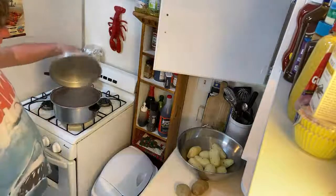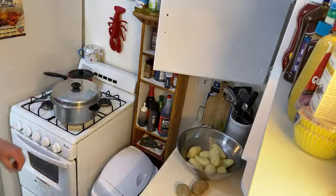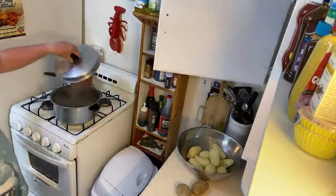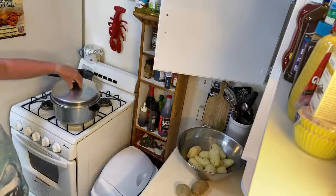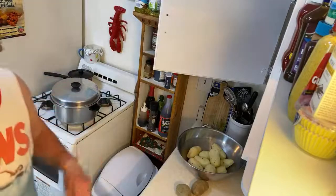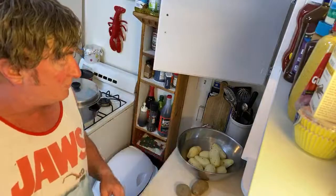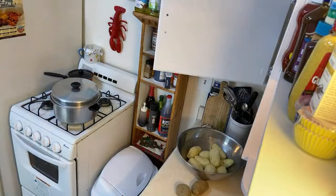All right, so my water is looking good. So I'm going to let that sit, because it won't be too long until I'm done with this. I don't want to have to bring this back up to temperature, but just crack your lid a little bit aside like that, so it doesn't start bubbling your lid off. So just crack it over to the side like that, guys. I'm not going to mess with it because it's right where I need it to be. And we won't be too long until we need to be using that boiling water for our potatoes.